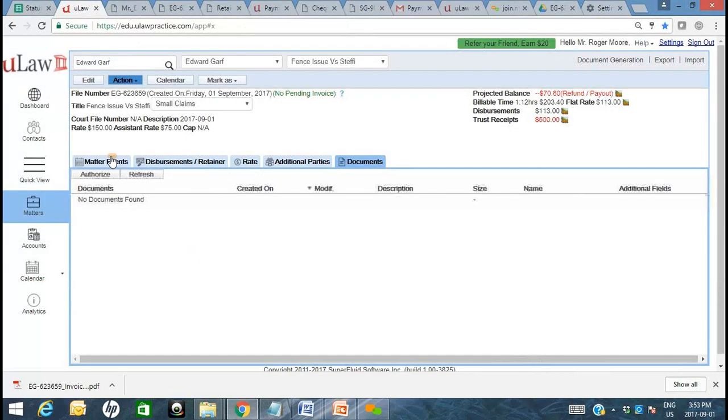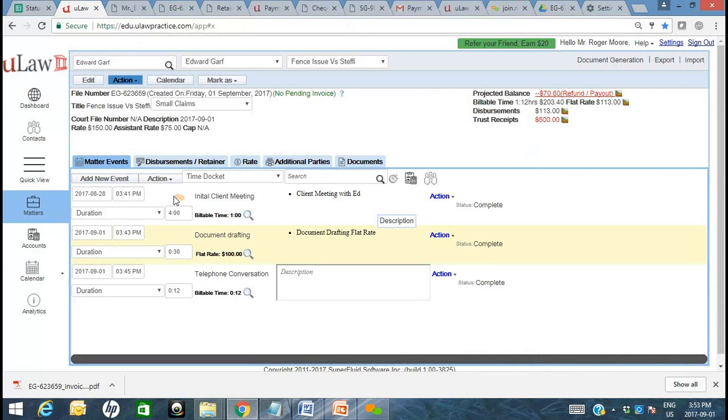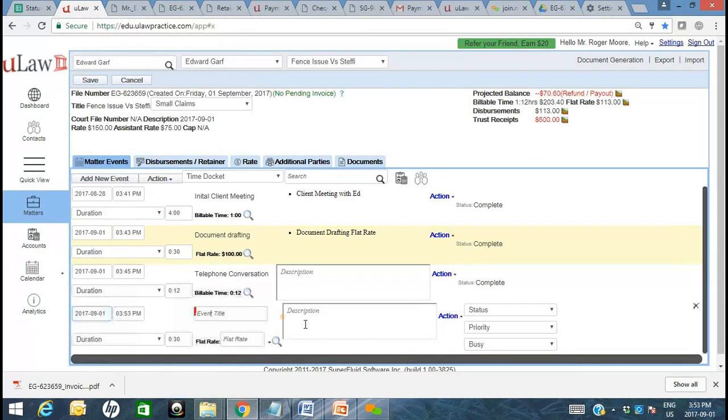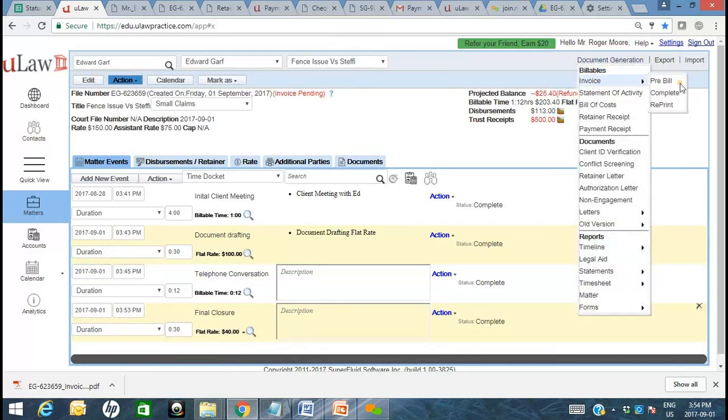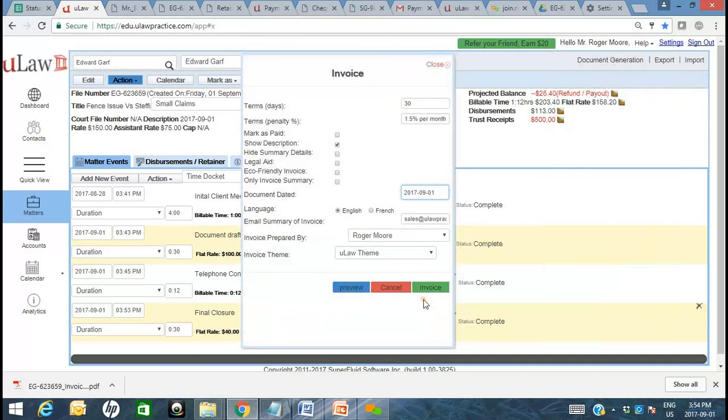So let's go ahead and finish off this, and let's refund. Let's just add one more docket, final docket. I'm going to just say $40. Leave a little bit of trust left. Okay. Let's quickly erase that final invoice. Again, mark it as paid.